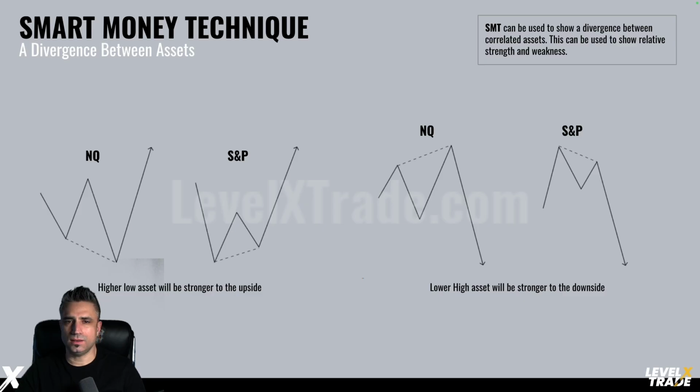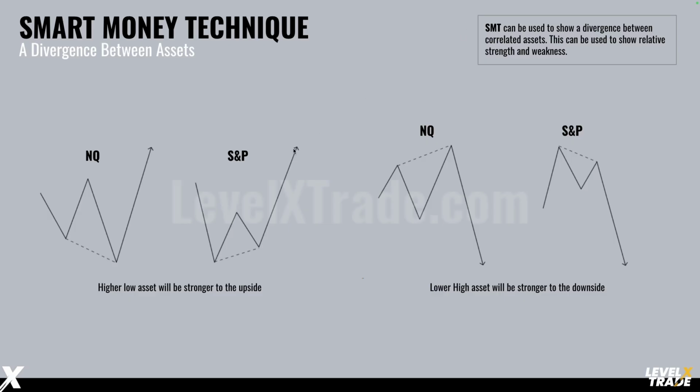Okay, so between NQ, and again, I don't want to complicate because it's basically used to give you an additional confirmation when you're about to take the trade. So here we're looking at the NQ, and next to the NQ we have S&P. As you can see, these two assets move the same. They have the same sort of movements, and whenever there is a movement that the other one did not make, or one actually took off earlier, that shows us that there is a divergence. They're not correlated anymore. So we have to look at possibly taking the trade with the one that's stronger.